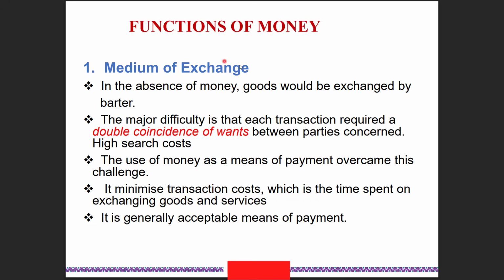But with the medium of exchange, it helped to solve the problem of double coincidence of wants. Right. It solved the problem because now you can use money as a medium of exchange. You don't have to look for someone that, yeah, this example was not going to make it, but you guys are getting it, right? So double coincidence of wants is basically a situation where you have what I want, but I have what you do not want. Right?